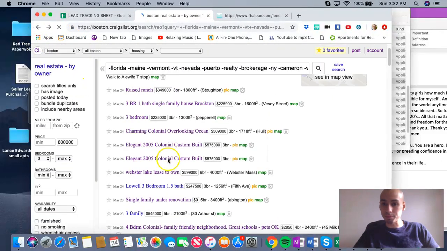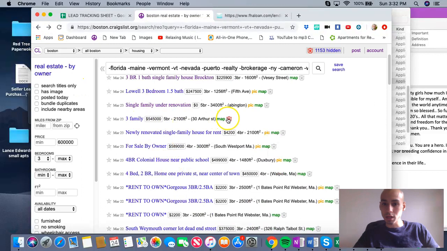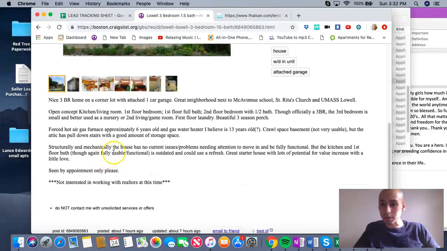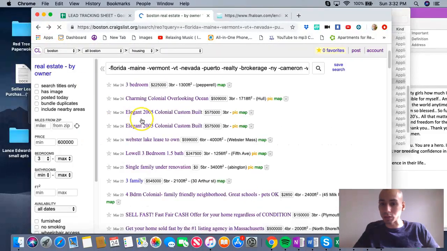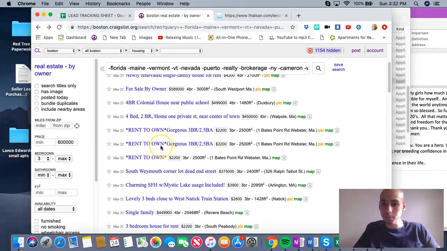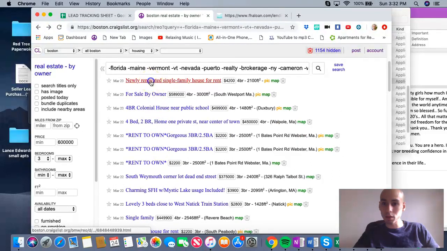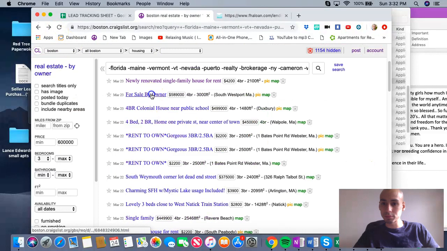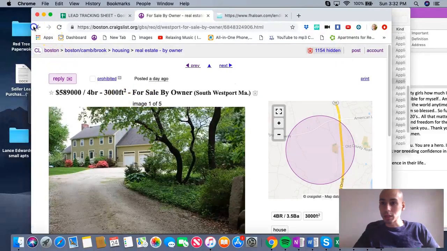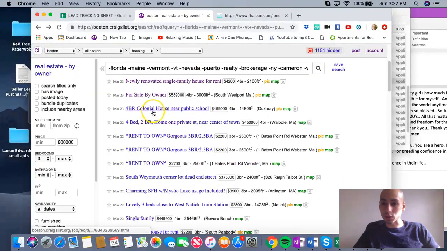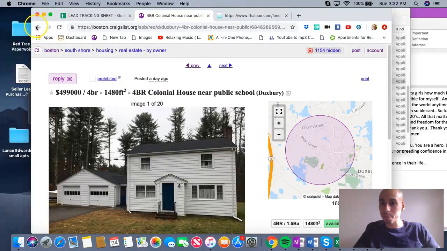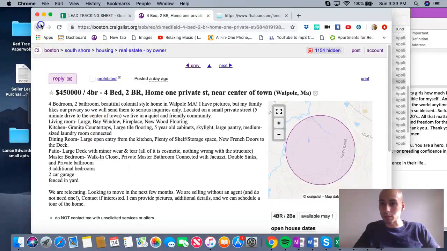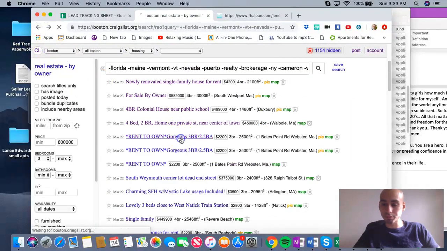That's another email. I don't want 3 families. That's another. Oh, sometimes you can see here in the description, it might show you a phone number. It's another email. Most of them are going to be emails. That's why I recommend you do send them an email. Let's see if we can get a phone number here.